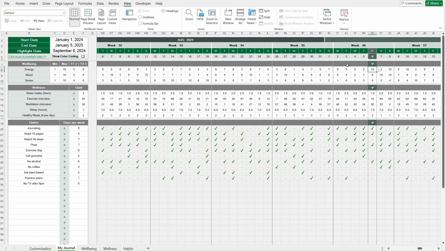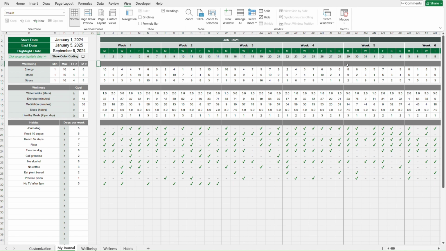Remember, you don't have to set a highlight date prior to filling out your journal, it's just there to facilitate navigation. Now, one last thing, a few important reminders before we say goodbye. Let's talk about dropdowns, and more specifically, dynamic dropdowns. Dynamic dropdowns, for example, the ones used here on the energy, mood, and stress levels, are created using information from other cells. If you edit those cells after you have already selected an option from the dropdowns, your selection won't be updated automatically.